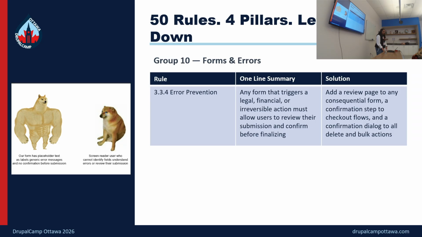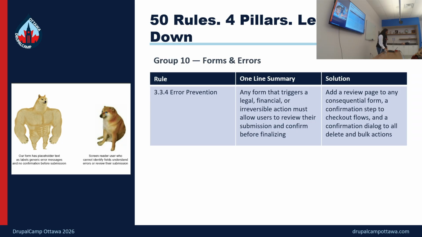A simple example for this is you can check when you're trying to delete any node inside Drupal. It asks, "Are you sure you want to delete this node?" That's an example of error prevention. I guess Drupal is handling accessibility very well if you're using plain Drupal. But if you're using customization, you need to take care of it, or you can mess it up.